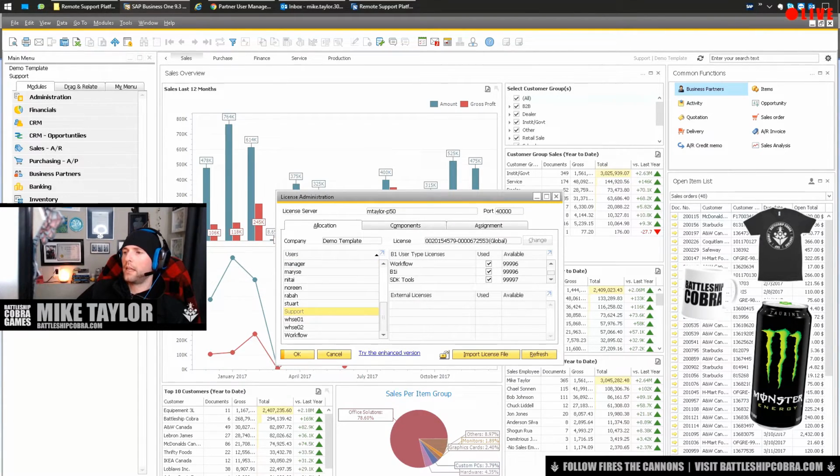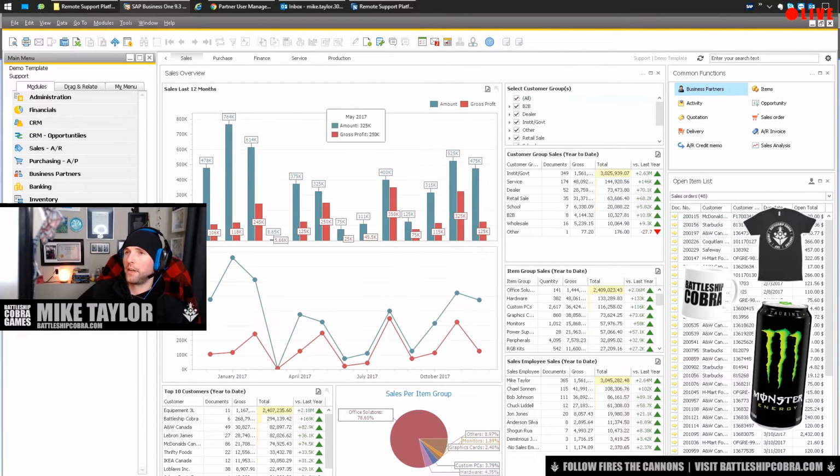Support. I don't have any SAP licenses. For some reason I have the add-on ones, but I don't have a pro or anything. And I don't even have a B1 up license in this. It's just included. It's amazing. It's a really, really cool tool.